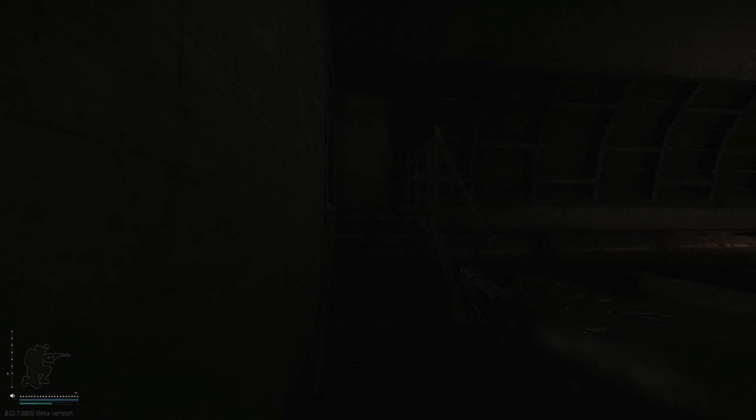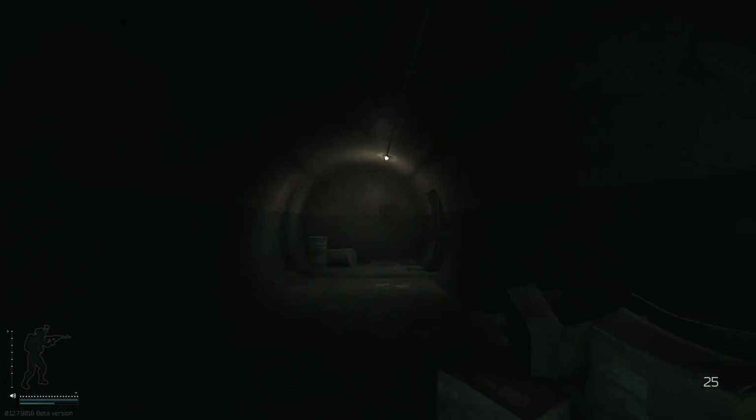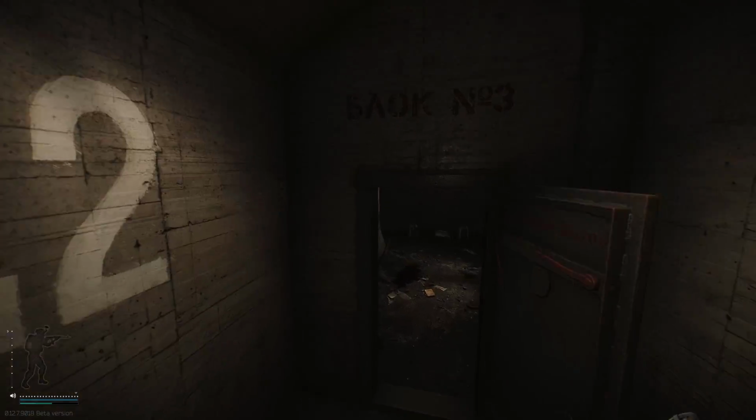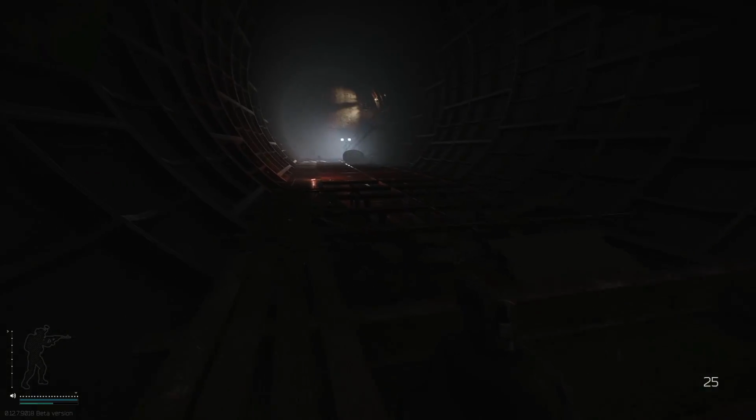Now this is another area you have to be careful of exit campers. For some reason, some guys like to camp right here. I guess it's because most people will just be looking ahead and won't ever check that corner. Sometimes they can be behind the door, but I've rarely ever seen it. Most commonly, they'll camp behind this drum right here, so pay attention to that.